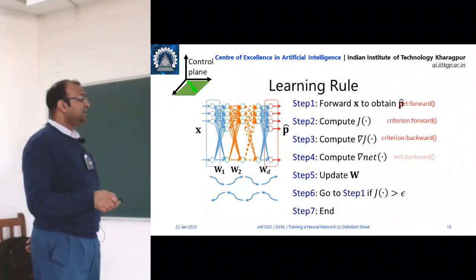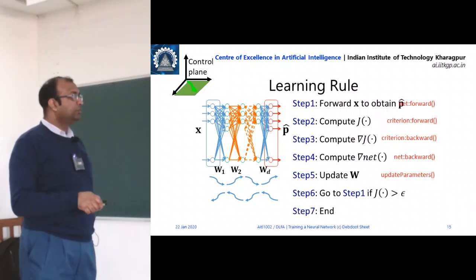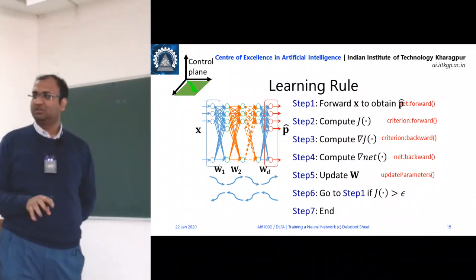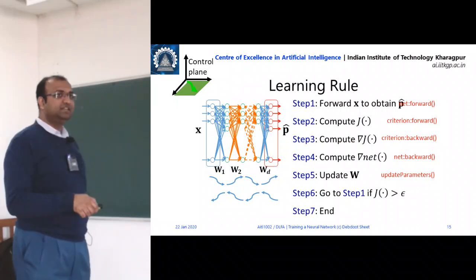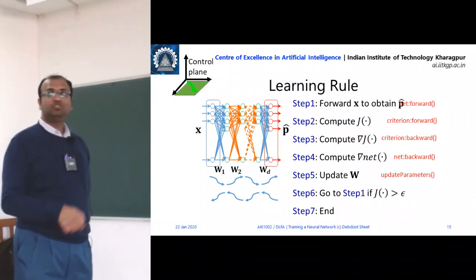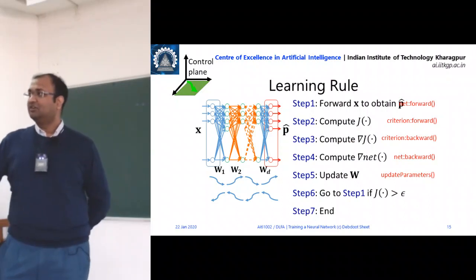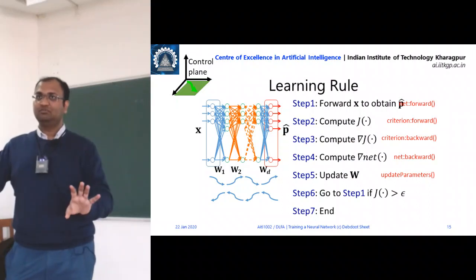Now this first part is what is called a forward operation over the network. The second part, where you compute your loss, is what is called a forward over the criteria. These loss functions are typically also called criteria. Then the next part, where you calculate the derivative of this loss, is called a backward operation. And in fact, you would find that across most libraries, a forward operation is what will be defined, and a backward operation can be automatically calculated.